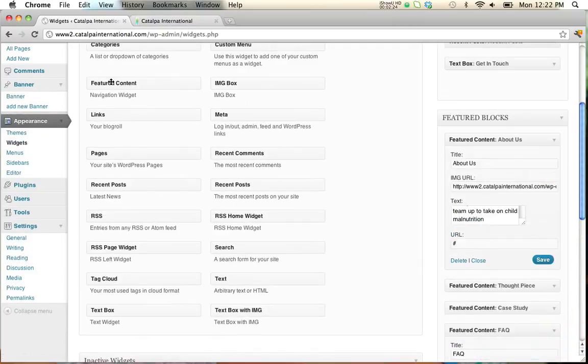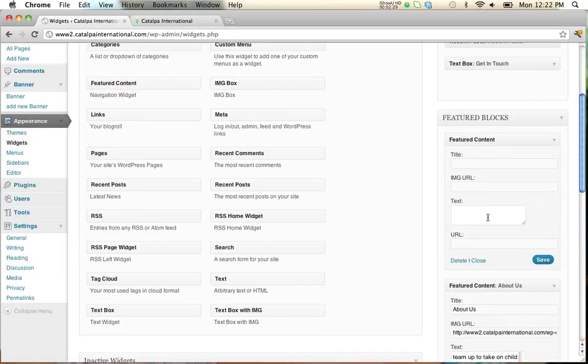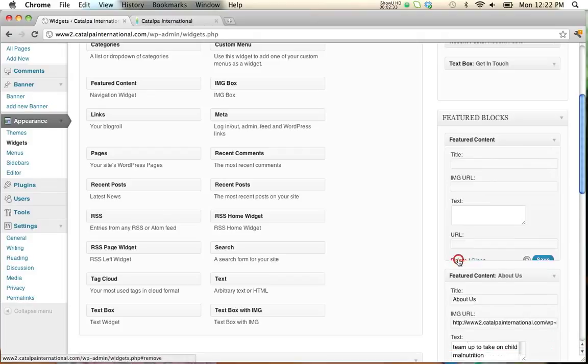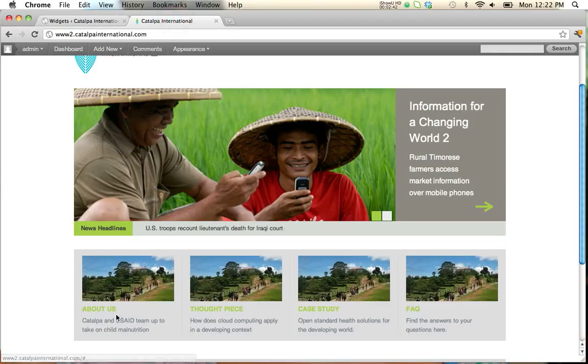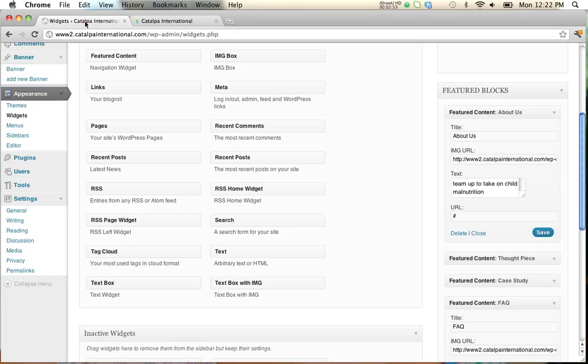And you have to click and drag the widget into this area to insert it and then fill in your fields. So let's delete this one. So right now we have 4 widgets set up. As you can see, the title will show up on the page in green right here, and then the text of it below. Currently the area is set up to handle only 2 lines of text under the picture, plus the title. So try not to go over that.